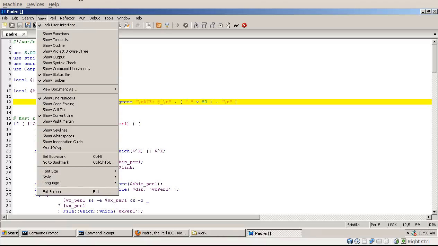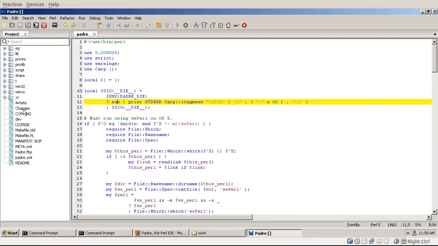Then there is the project browser, which opens a window on the left hand side. If you open a file in Padre, a Perl file, it will automatically traverse the directory structure and look for some kind of indication of a project, a Perl project. The indications could be either a Makefile.PL that you can see here, or a Build.PL, or the ini file of the Dist::Zilla distributor. Or if you don't have any of those for some reason, which would not be really good, then you can just create an empty padre.yml file, and whenever Padre finds that file, it will assume that this is the root directory of your project, and then you can see the whole project here. That is both for showing the directory here and for some other items in Padre.